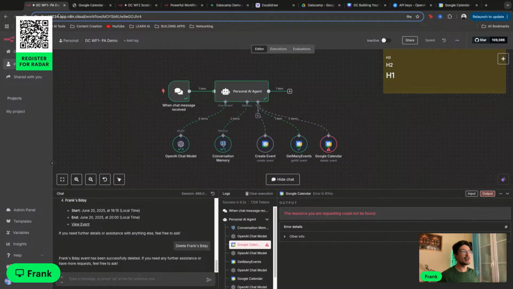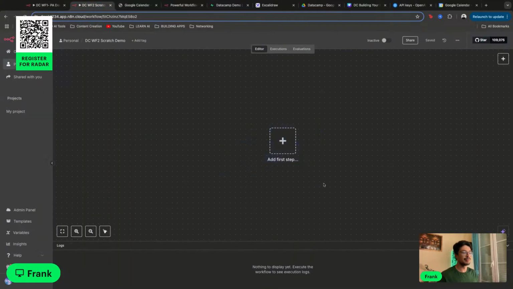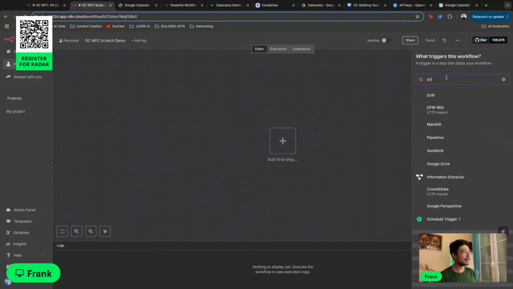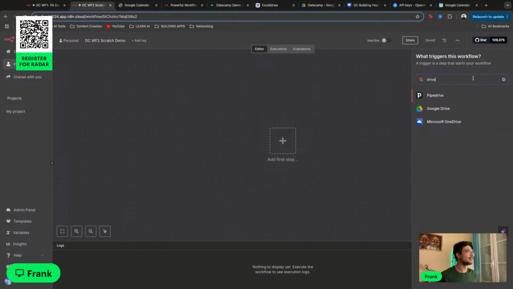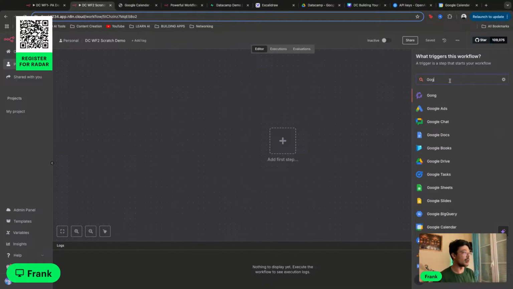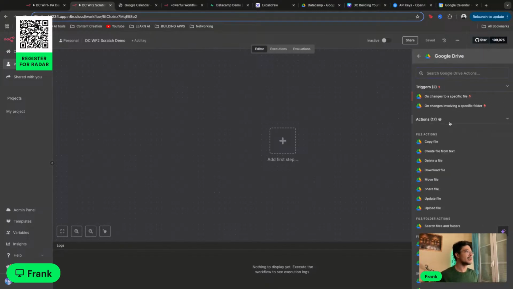And we are going to create another workflow. So open a new workflow over here, and we are going to set that up. First of all, we are going to add a Google Drive over here. Actually, it's a trigger event. So let's look for Google Drive trigger. What we're going to do here, essentially, is this workflow, separate from the other one, is going to be used to upload the files into the vector store or the database inside Supabase.